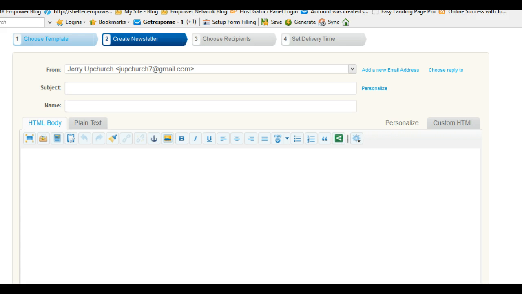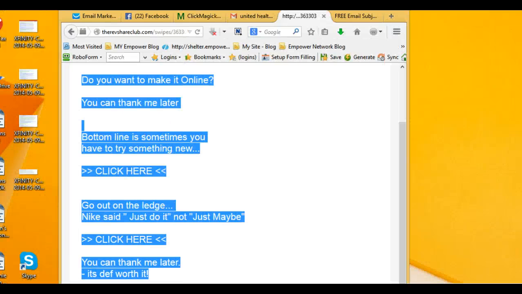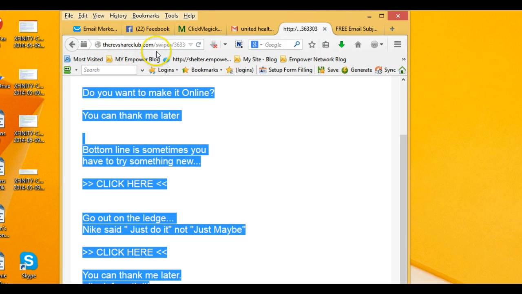And the next thing we typically do is go to our swipe email pages. So I know you've already seen that. If you've seen the videos, you know where this is, and you should have it saved so you can actually get to it. But this is the swipe email URL.